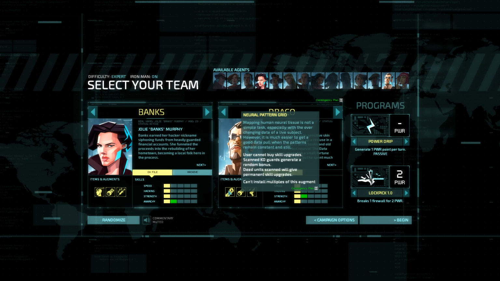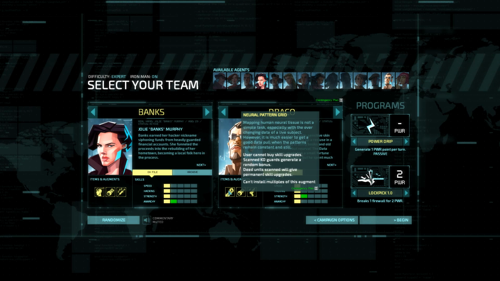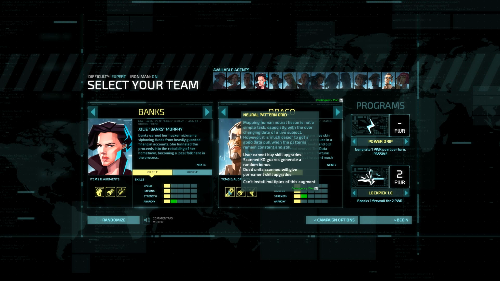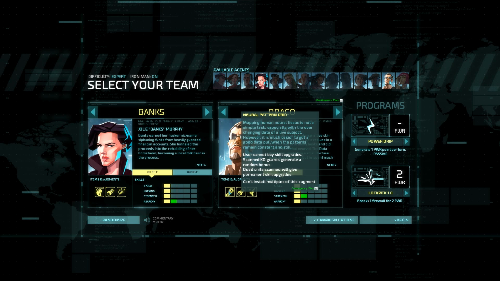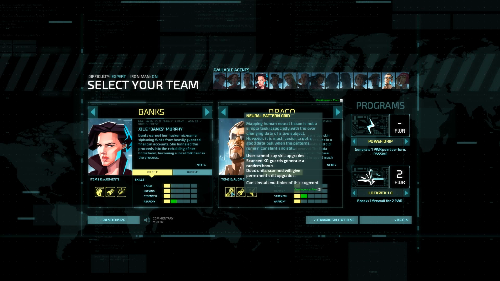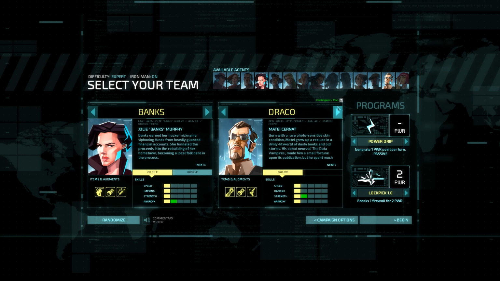Let's see. Neural pattern grid. User cannot buy skill upgrades. Interesting. Scanned KO guards generate a random bonus. That unit scanned will give permanent skill upgrades. Interesting. So this guy would have to kill people, but killing people ups the alarm rate. So interesting. And then a random bonus is temporary, I suppose.